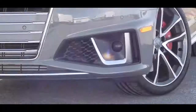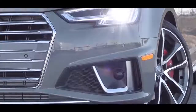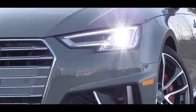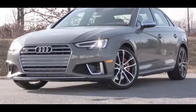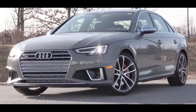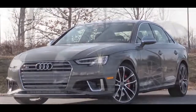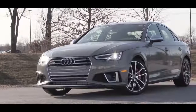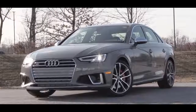To the sides, LED headlights will come standard. They will come with the automatic feature along with automatic headlight leveling as well. That's definitely something you usually don't find standard. Also, just above that on the hood, I did want to mention there are heated windshield washer nozzles. Wanted to mention that because I do live in PA, so quite often it is quite cold and snow or ice will end up there, and of course snow will then fall onto your windshield when you brake. When those are heated, you still have the windshield washer fluid to help get all the snow off the car, so that's always nice.